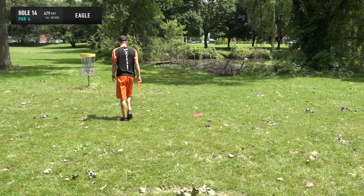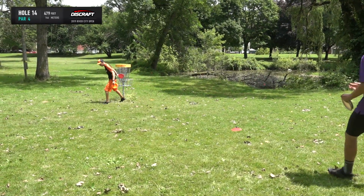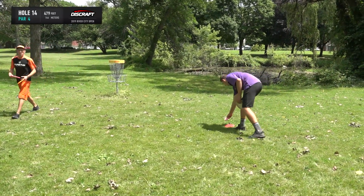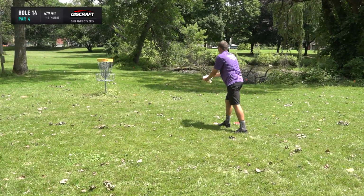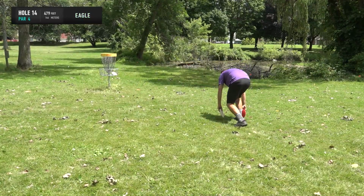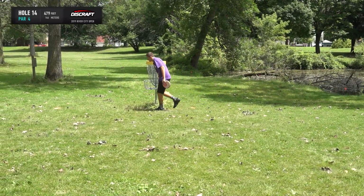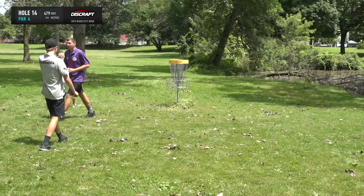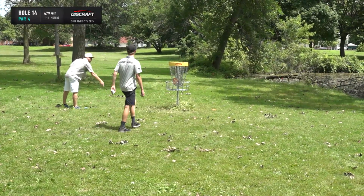Great putt. And that is actually an eagle. You're right. I guess it doesn't really matter what you call it. A stroke's a stroke. But that is definitely an eagle. Nicely done. Andrew, even closer for his eagle putt. There we go. Yeah. Just great eagles right there. Yeah, some incredible air shots. Now you and Kyle will be cleaning up some pars here.